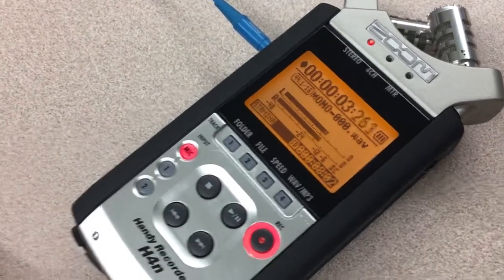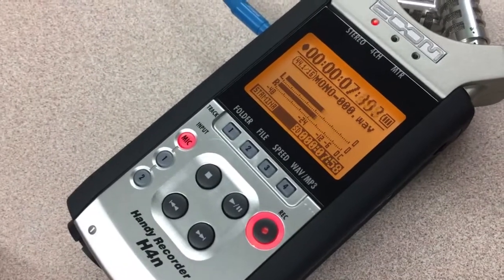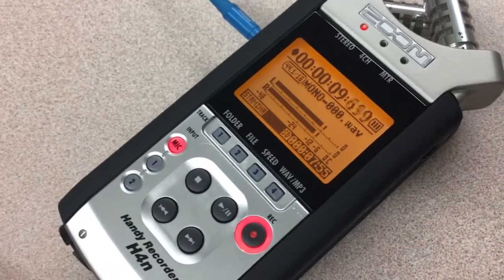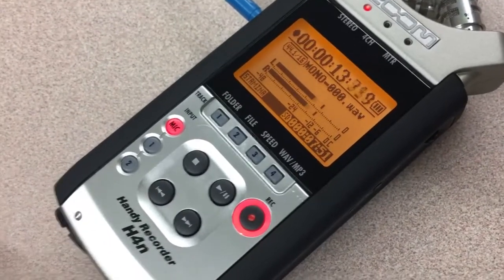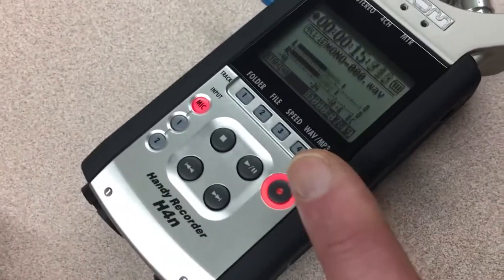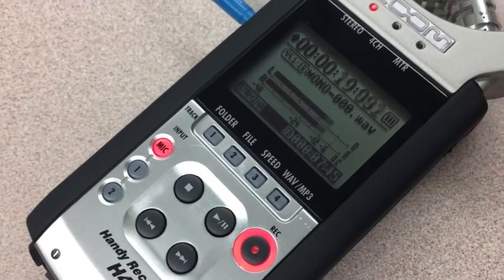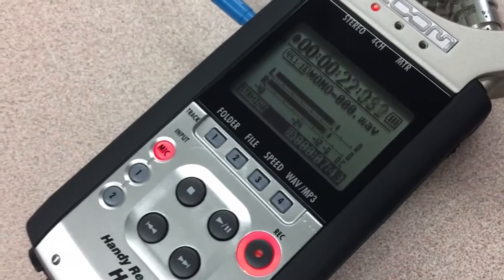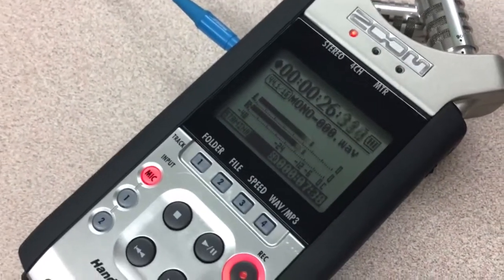You can see where it says mono.000.wav. So we're recording in wave format right now. A much smaller file is an MP3 file, and we can get into that later. There's a button there that allows you to switch that WAV to MP3. But the important thing here is that we're seeing the file name. So you want to write that file name down, so that you can retrieve this file on the card.